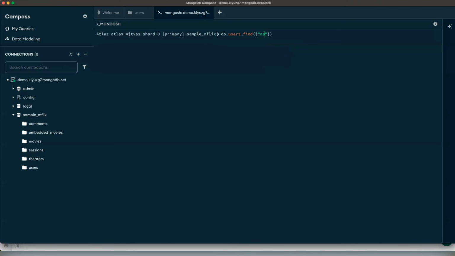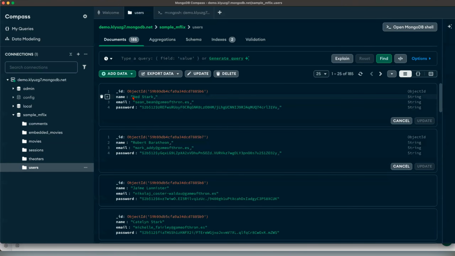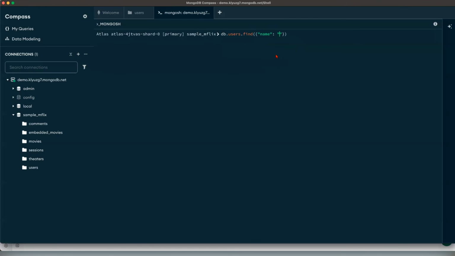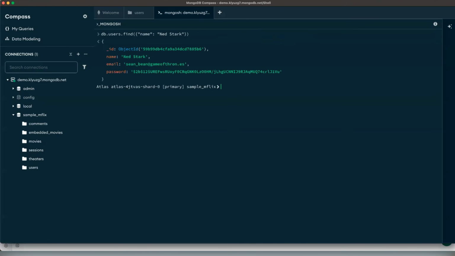Okay, so name, because this is a kind of unique JSON field and I want document of a particular user, I'll just provide the name of the user. So if I want name of NetStack user, I'll just copy this and paste it here. Now let's see. Tada. So we got the document related to a specific user.